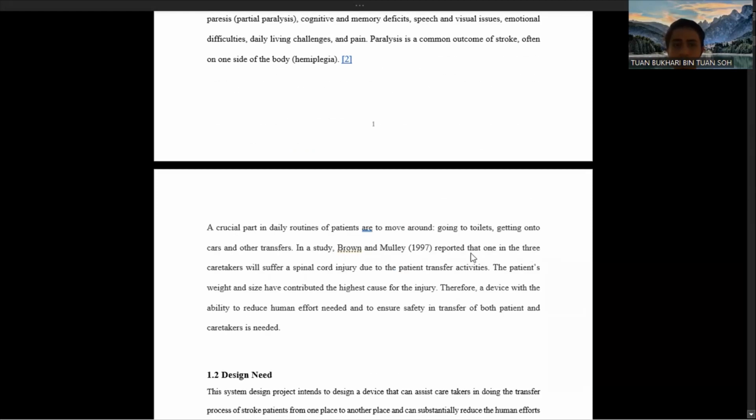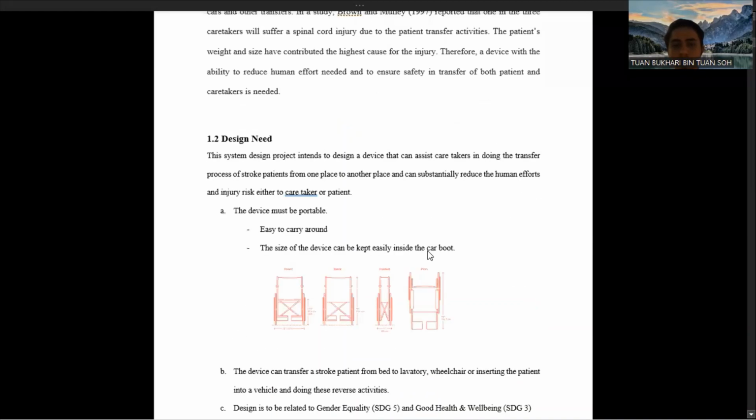In 1997, a research study was conducted which found that one in three caretakers will have a spinal cord injury due to the patient. So we need to design something that can help caretakers take care of stroke patients.